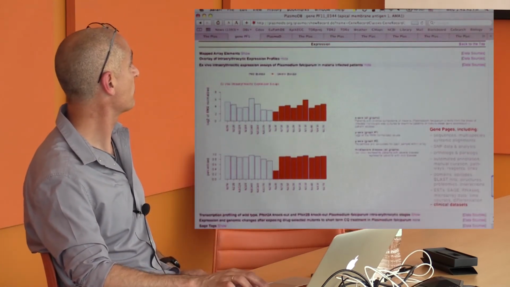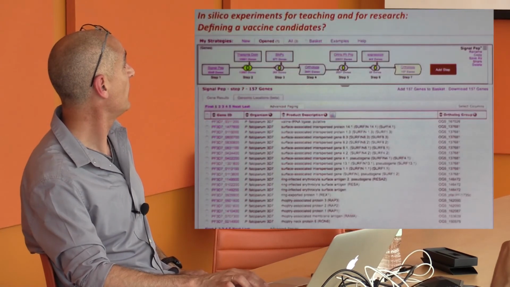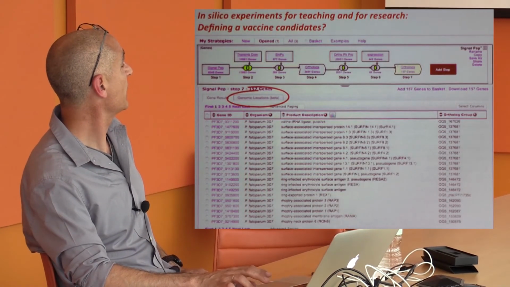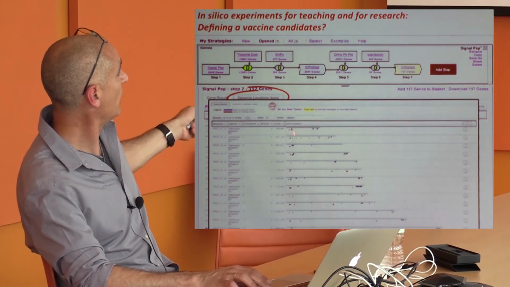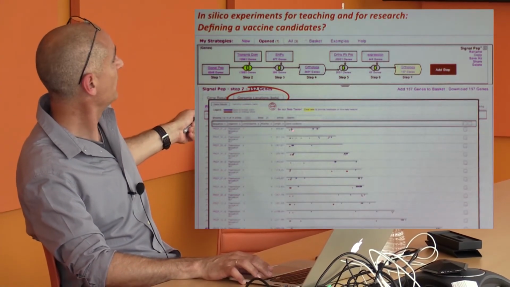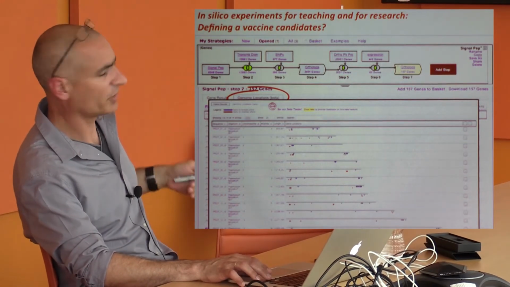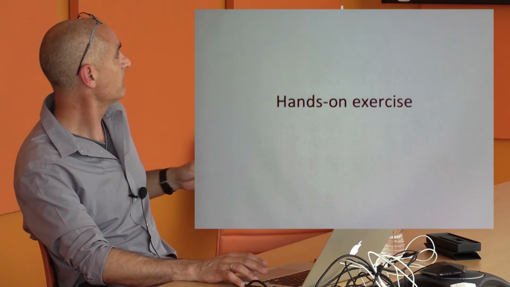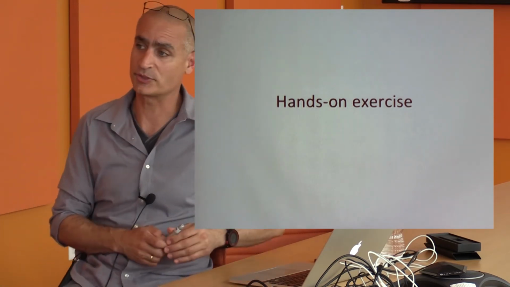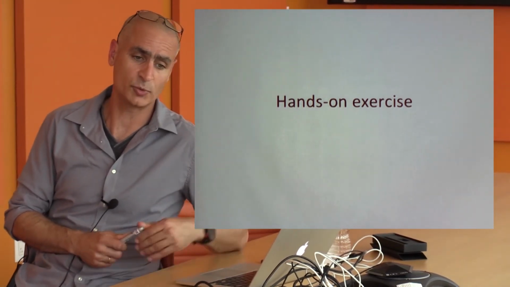Many different data types. There's some data from actual patients. Let's move on here. You can look at a list of results and look at them in a genomic context. So this is all the chromosomes in malaria and the location of all the genes in our results. So there are different visualization tools that allow you to do this. And that's pretty much it in terms of the lecture portion that I want to talk to you about. Ultimately, the tools are there. It's all free. These are all free resources.